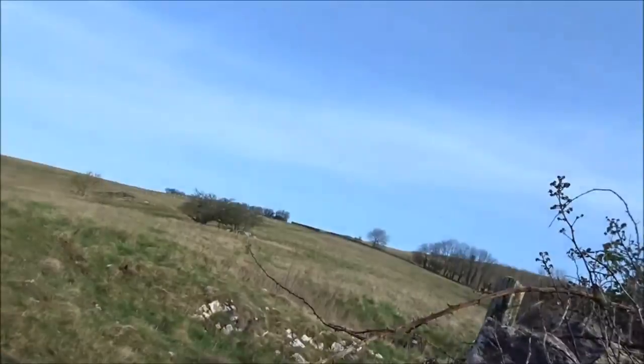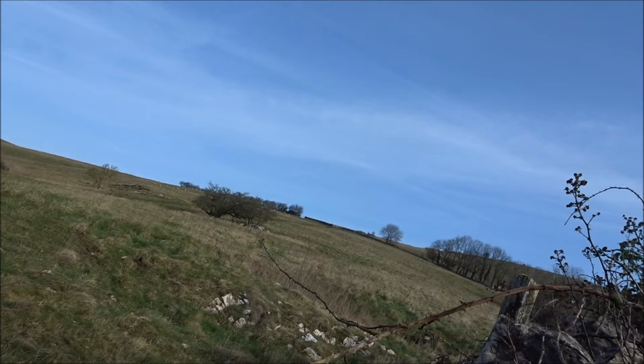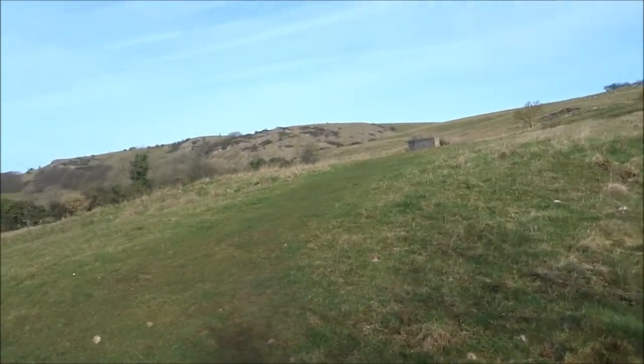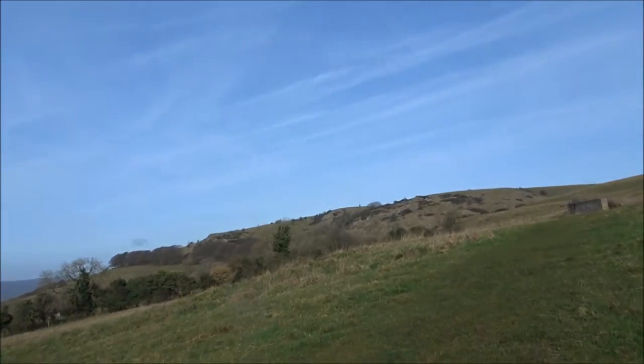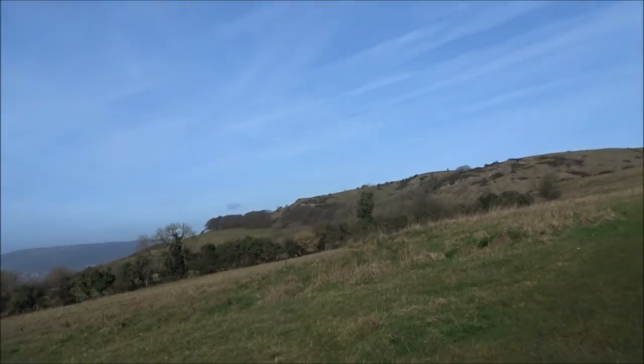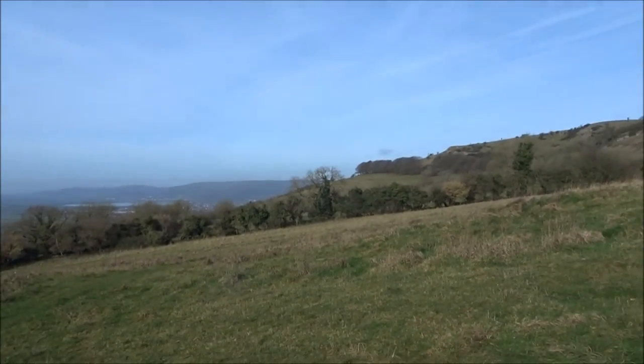Let me just put that there while I get over this stile a minute, because it's an awkward one. It's narrow. Never mind, it's a learning curve. I still reckon there would have been another way up through the wood. But they did point out a wall, which I can remember. They'd probably be right over in that avenue of trees now. Those people were probably my age, but they looked very fit.